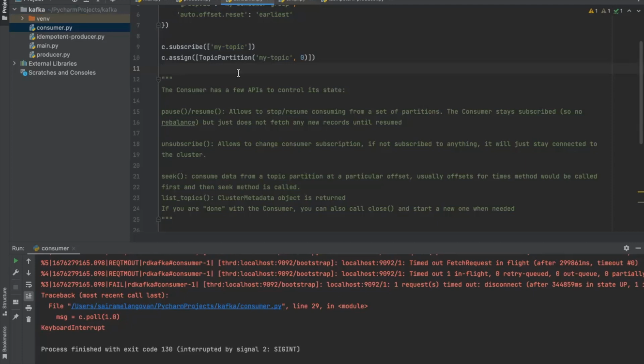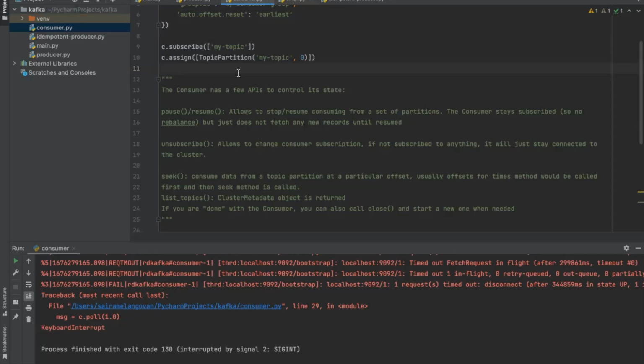Let's say my topic is air travel, and I have three partitions, 0, 1, and 2, and partition 0 contains all the data from a particular air service like Air India.